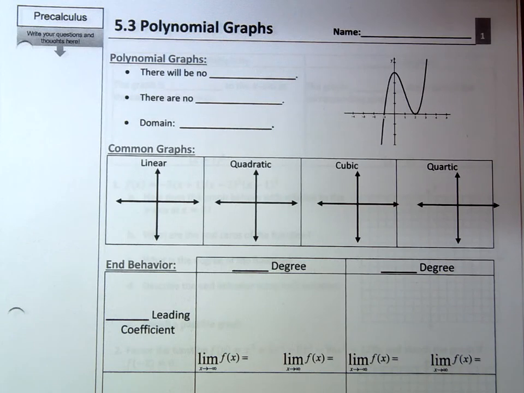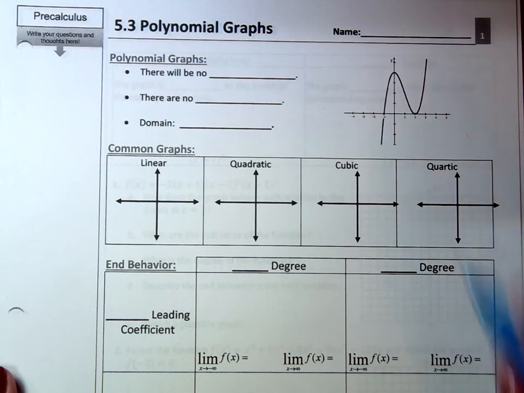Hello kids, today we're going to be looking at section 5.3 on polynomial graphs. What happens when you graph these lovely polynomials? So this is the last section in the unit, and we're going to be talking about things like how many zeros there are. We kind of talked about that before. How many times can it turn? How many times can a polynomial graph turn? We're going to be looking at end behavior, the LEB and the REB, and that'll make sense to you in a couple minutes. So here's section 5.3.